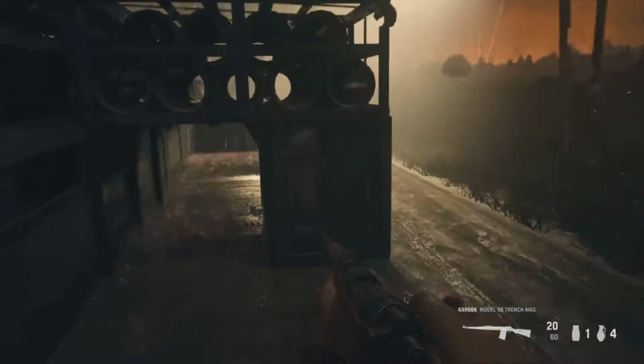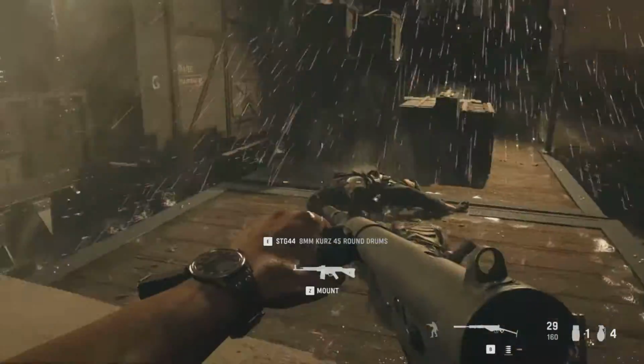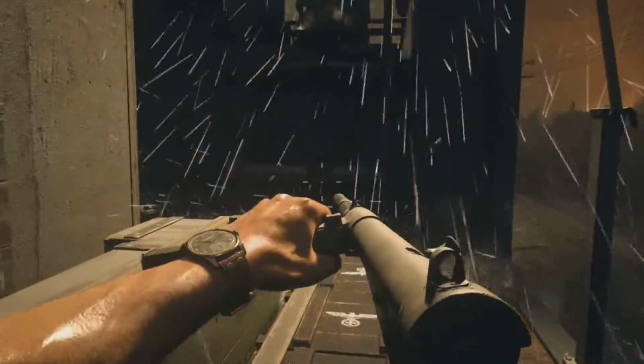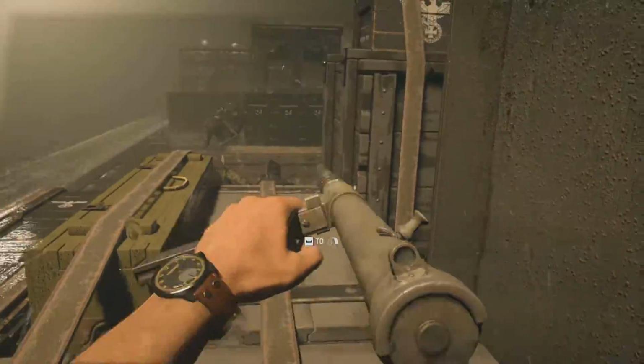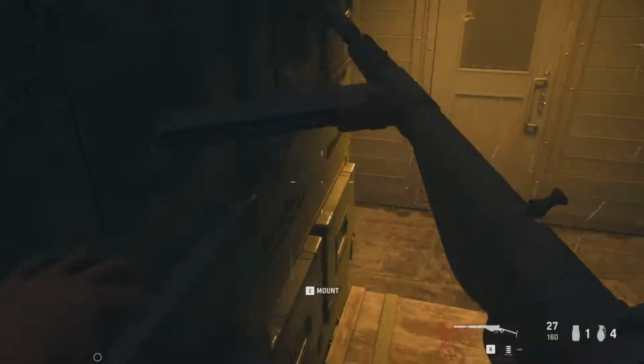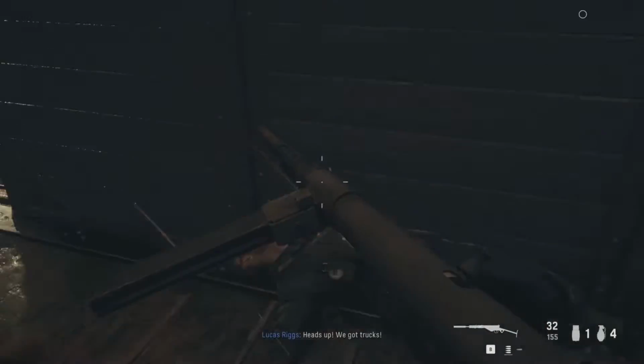What was that? Oh, a Carnegie Techno? Oh, train time. Whoa. Let's get this out of here. Let's not chance it. Take the roof this time! Dude, why does my... Okay. Whoa, they're gonna... What? What the heck happened to my man's head? Alright. Bro, I'm trying to unlock the farm, but I guess we can't. Heads up! We got trapped!